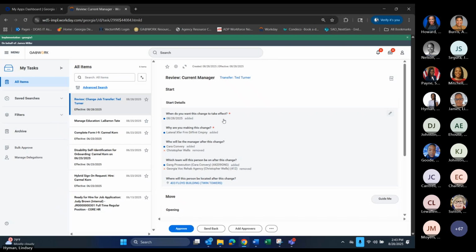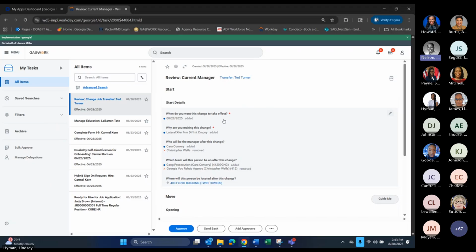She is transferring Ted Turner. She made the request to transfer Ted Turner. The request went to Ted Turner's agency, which is not Gary's agency. I think Gary's is the Department of Law. Ted Turner is in GVRA, I believe. So the request went to GVRA.